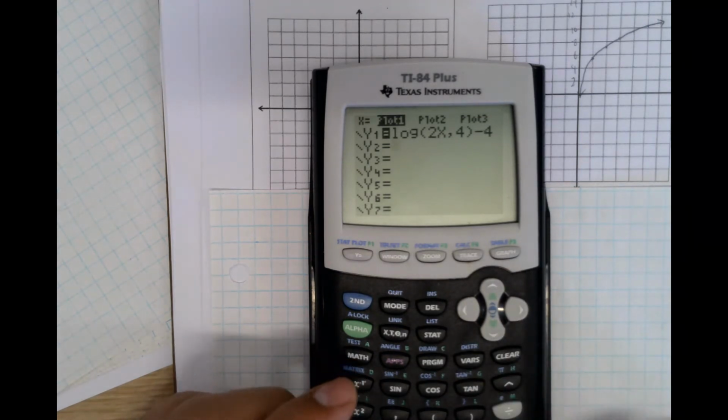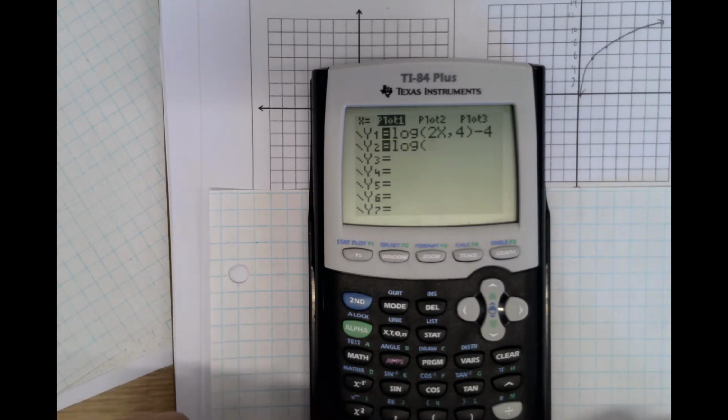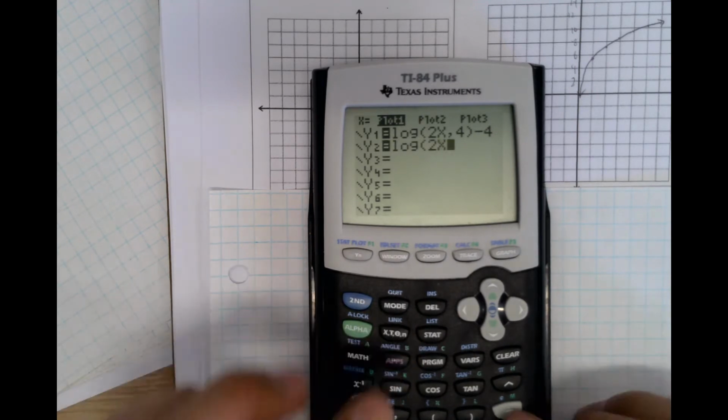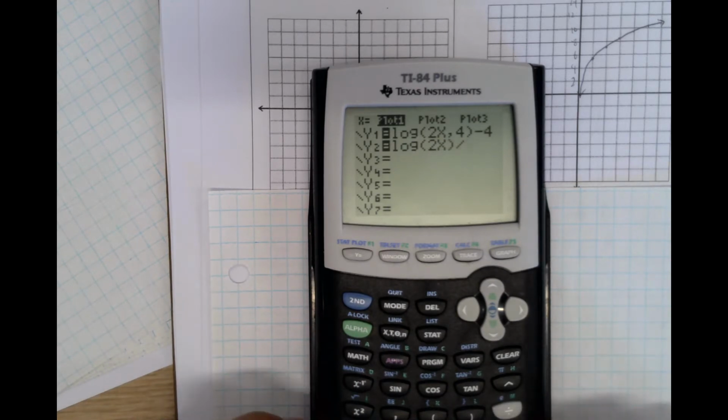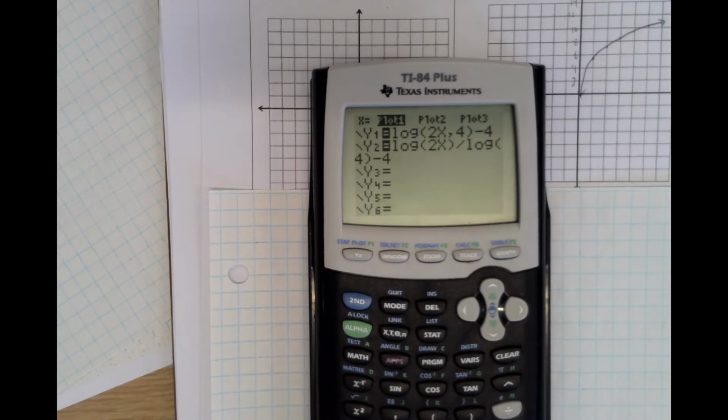You have to do log 2 of x, parentheses, divided by log of 4, then you do minus 4. It's not as nice, but accomplishes the same thing. So that's only if you have a TI-83 or older, then you have to actually type it in the longer way. But luckily for the newer ones, you can actually type it in the first way.